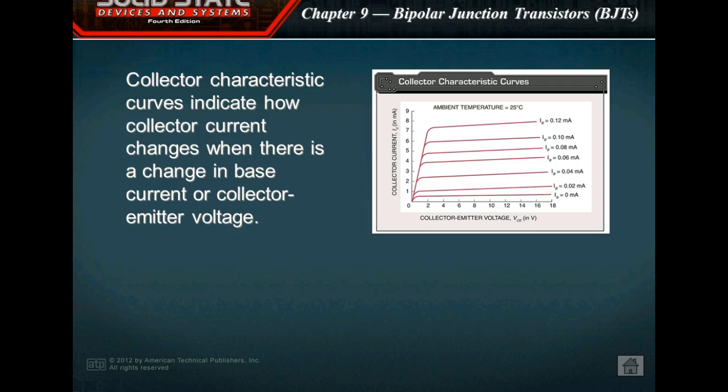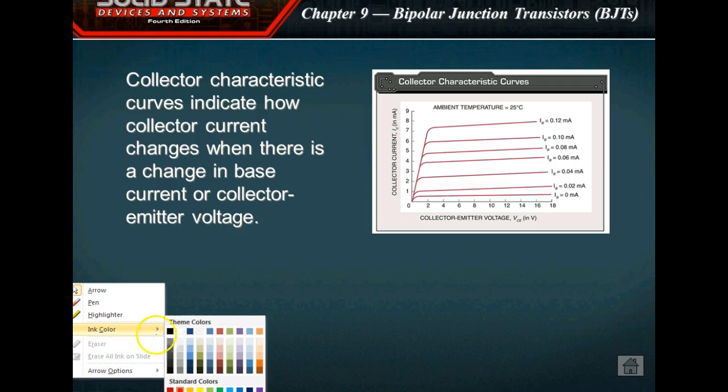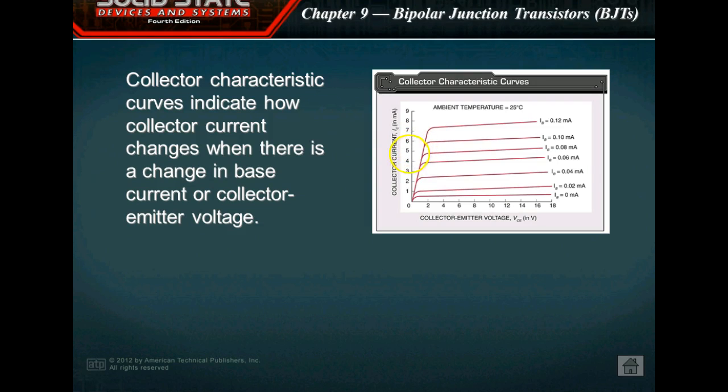Now, once you have this, you can literally tell where this thing is going to operate. So I could come over here and draw a line from 5 milliamps, then go up to 8 milliamps. And this would tell me the exact current I would need to get that collector to emitter voltage. So I need 5 milliamps of this, but I don't even need that. I just come up here and see what line that crosses, and that would tell me the base current required to get that collector to emitter voltage.